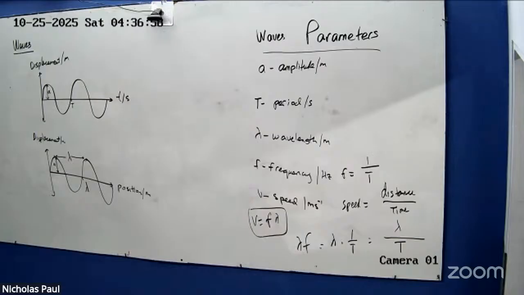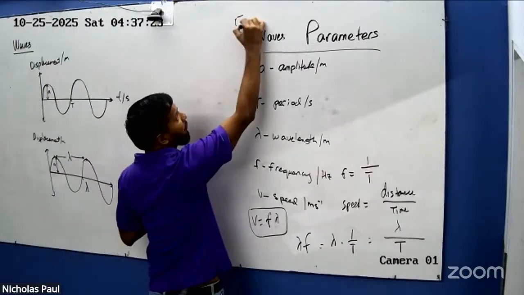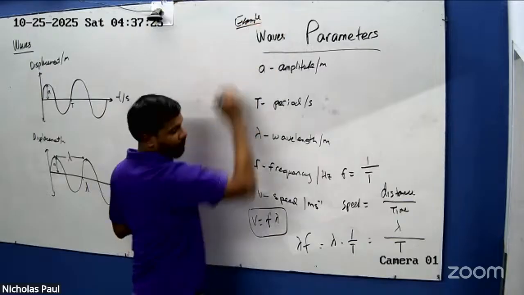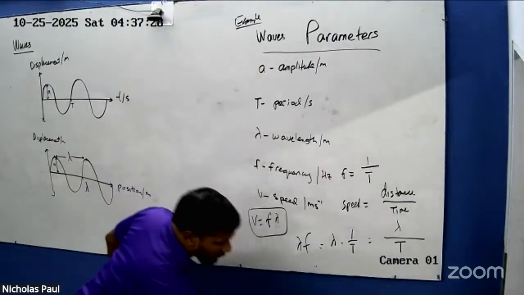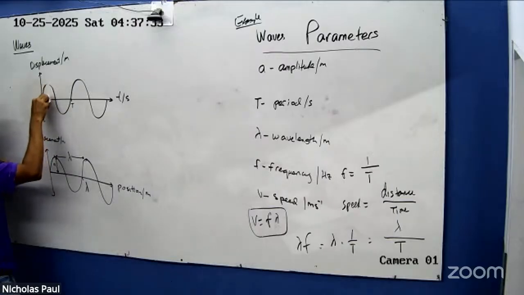I'm going to give you some numbers to play around with, and then I want to explain phase difference. That's the only tricky thing in this. What is phase difference? Everybody okay with that? So from this graph here, let's see if we can find each one of these. It's an example. Let me make the first one easy.